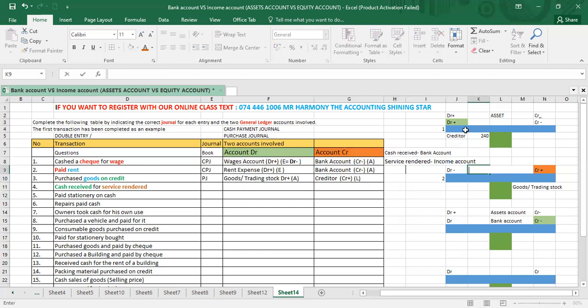And you must watch, signs are changing. If there was a plus here, it depends, student, on which account we are dealing with. We have our bank account and we also have our income account. The word cash received created the bank account. The word service rendered created the income account. You have your 2 accounts. What is it that you are applying? You are applying the double entry principle, the double entry rule. When we talk about debit and credit, student, we are also referring to what? The account that is being debited, we're going to be calling it the account that is being debited.